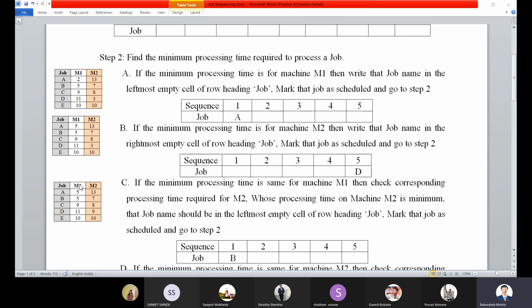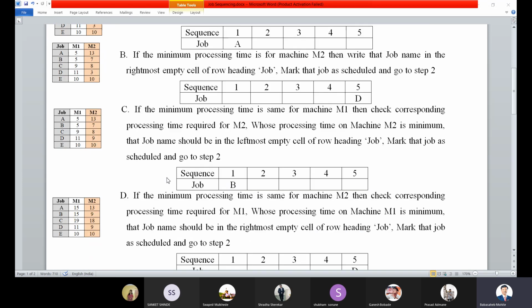Though machine M1 requires the same processing time for job A and job B, we have to check the processing time for machine M2, and 7 is less than 13. So job B has to be processed first, since the processing times are equal for machine M1. So you have to write job B in the leftmost empty cell, here.